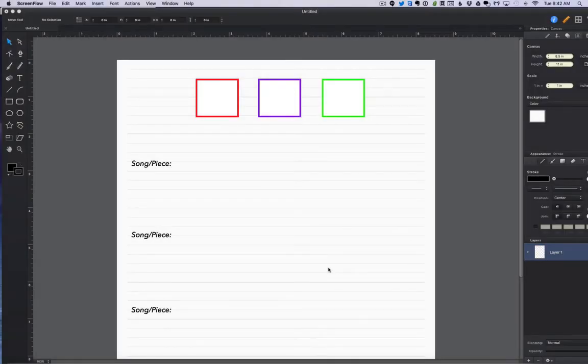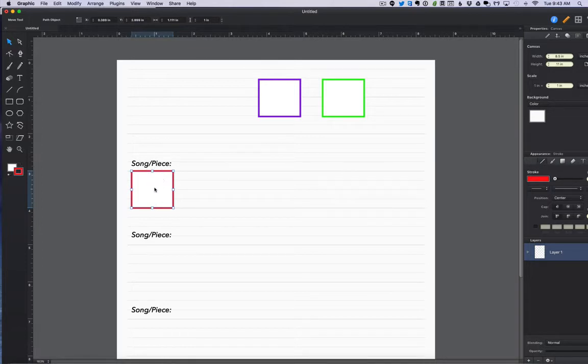Okay, so when it comes to form and tension and release, I want to talk about form on two different levels. I'm going to use these boxes to represent the different sections of a piece of music. So let's call the red box an A section. So I'm just going to assemble a piece down here.